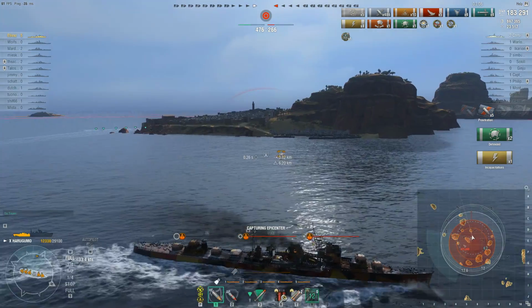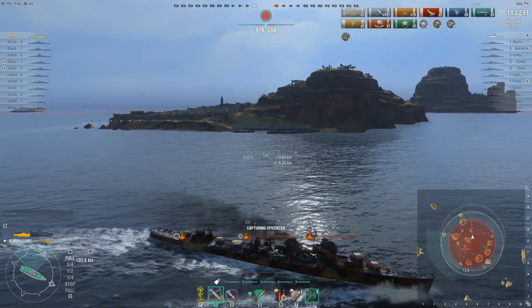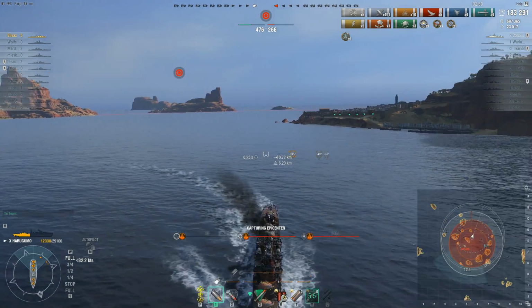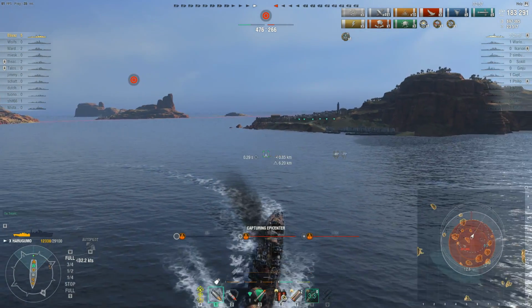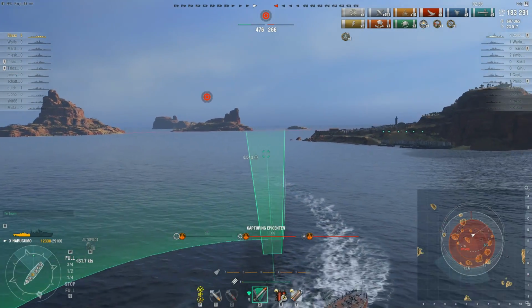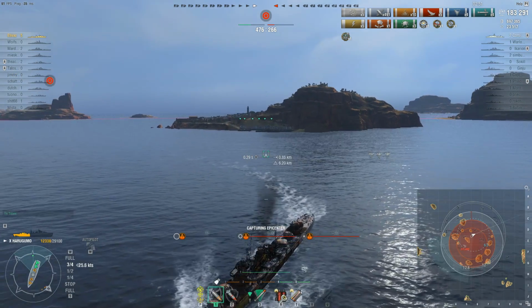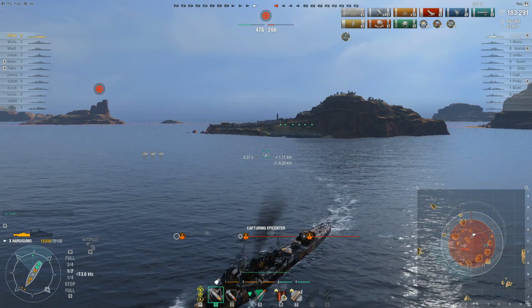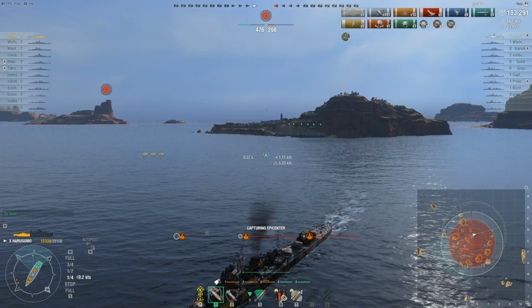Like, the damage output of those guns is just insane. And at close ranges, those guns will all hit. Those guns have, I think, pretty good initial velocity for the shells, but the drop-off is pretty strong, so basically at longer ranges those guns suck at hitting stuff, but at close ranges they are awesome.